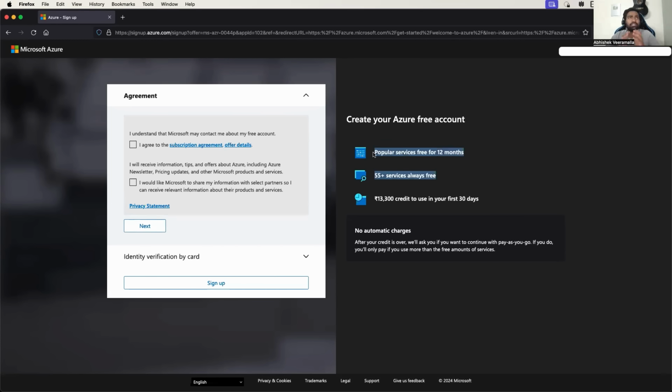Now you might wonder, Abhishek, I want to do some real-time projects on the Azure platform. And I know that the free services provided by Azure come with a restriction that you can only use this much of virtual machines or this much capacity, but I want to practice real-time projects. Don't worry, Microsoft Azure also provides you 13,300 Indian rupees for free for the first 30 days only. After that, you will not get these free credits. So you can consume all of these free credits in the first 30 days.